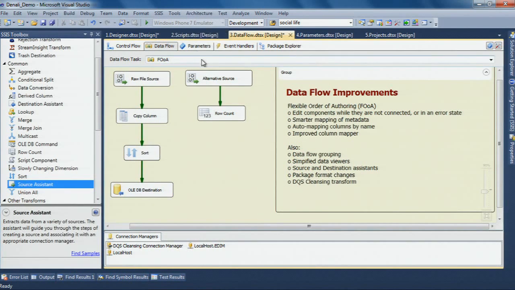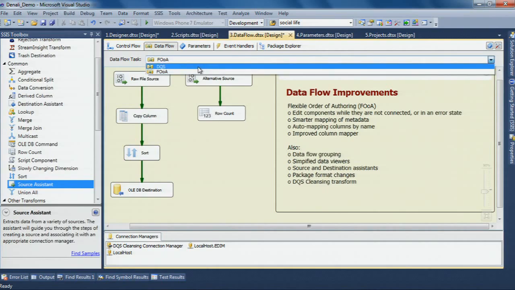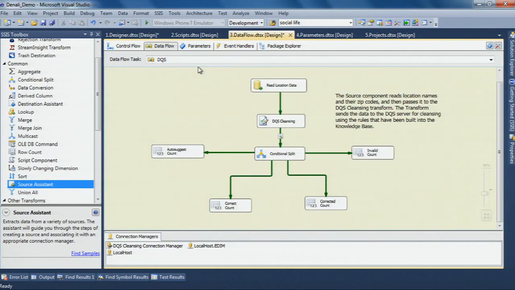Last thing I wanted to show was the new data quality transform. Did anybody go to the data quality session on Monday? So a couple people. So data quality services, a brand new product in SQL Server. Definitely recommend checking out the recording of that session from Monday. So basically, it lets you create a knowledge base, and you set up domains, and you teach it different rules for data cleansing. And they have a visual client that you can do the mapping in or make it learn rules and do cleansing. They also have a data flow component, the DQS cleansing component.